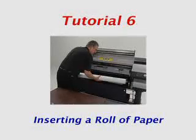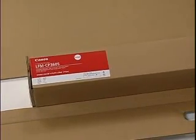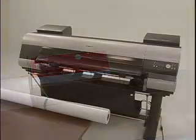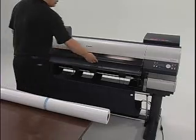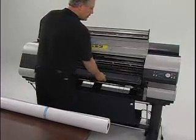In this tutorial, we will demonstrate the proper steps for inserting a roll of paper into the iPF8000 series printer. These steps are also covered in the Printed Quick Start Guide. A sample roll of paper is included with the iPF8000 series printer. First, lift the top cover and the ejection guide and remove the roll holder from the printer.